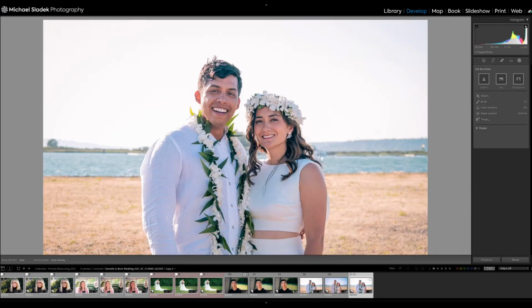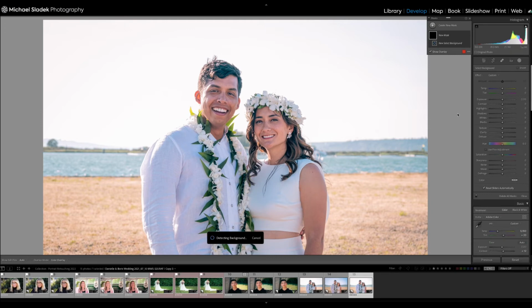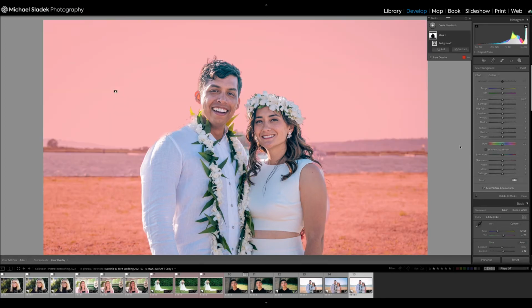One more photo integrating all of the things we've talked about so far is this photo of Danielle and Boris at their wedding day. It was a tricky exposure with that hazy, bright sky close to sunset. But it was a neat moment. The day was kind of wrapping up, so it was the only time to do this photo. So again, we're going to start, as I do in most of these photos when there's a background problem, by selecting the background with the mask panel. And then let's make some edits.